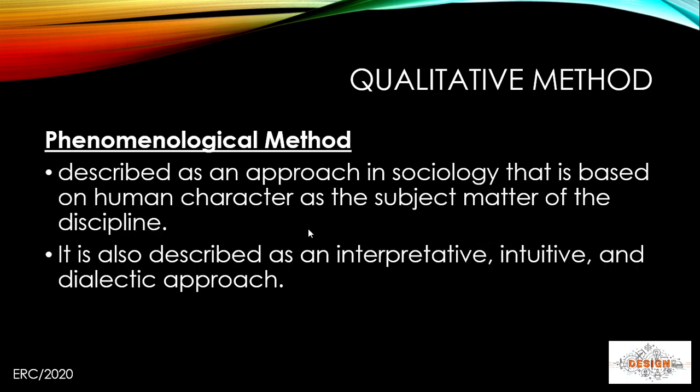Okay, another qualitative method is the phenomenological method, described as an approach in sociology that is based on human character as the subject matter of the discipline. So if you want to know the experiences, or the lived experience, of a person, you will be using the phenomenological method. It is also described as an interpretive, intuitive, and dialectic approach.